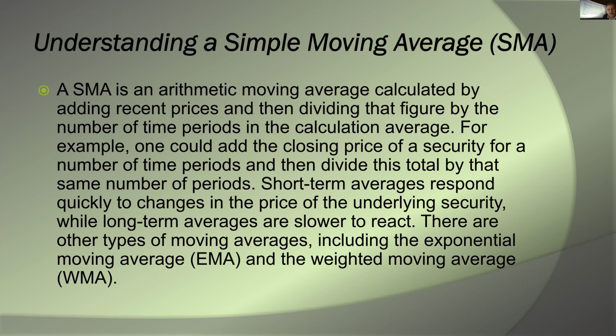Short-term moving averages respond quickly to changes in price of the underlying security, while long-term moving averages are a little bit slower to react. There are other types of moving averages, including exponential, which we've covered, the EMA, and the weighted moving averages, which we also showed you as well. Didn't really cover too much detail on that, but certainly that'll leave more room for me to cover things in the future.